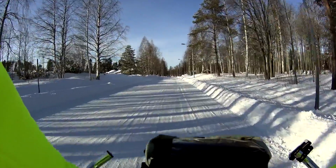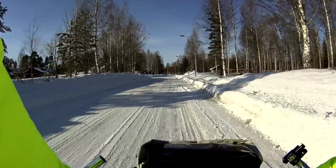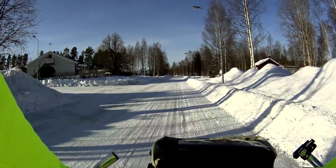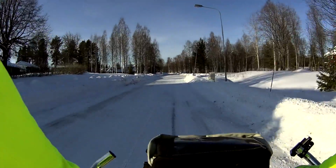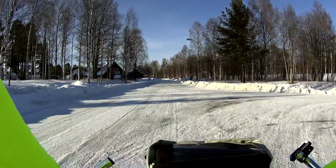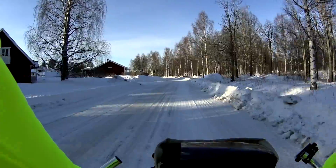So some of you may wonder what type of bike I'm riding on my winter commute, and I have this designated winter bike that I use with studded tires, and I just use it during the winter months. Otherwise it's locked up in my shed, and it's not a fancy bike by any means. I bought this bike maybe 20 years ago, and it was my primary bike back then, but now it's kind of dropped down in the hierarchy, so now it's just my designated winter bike.